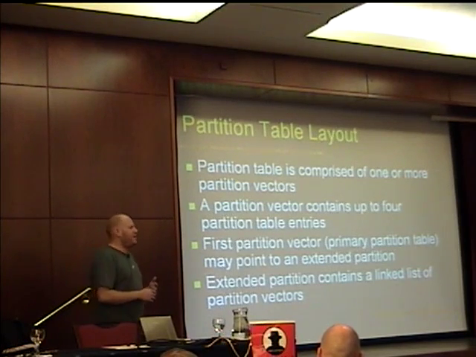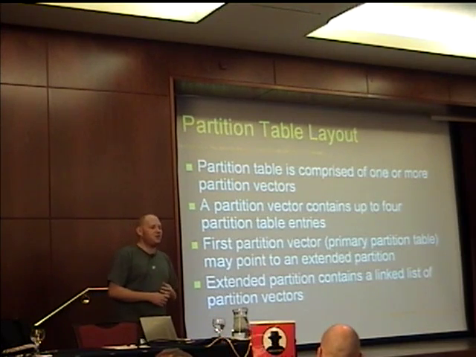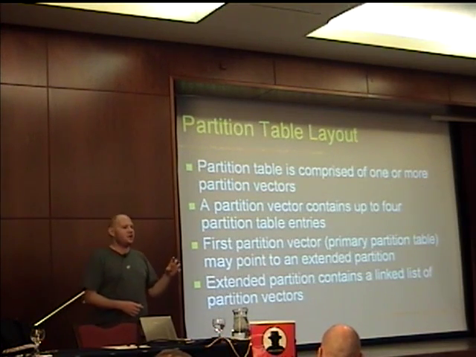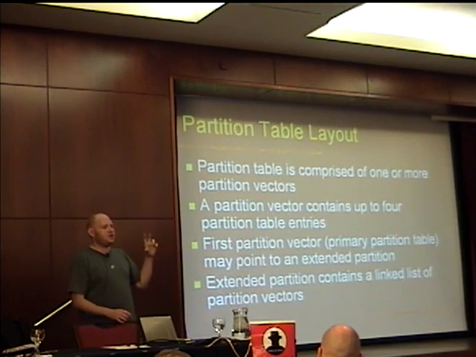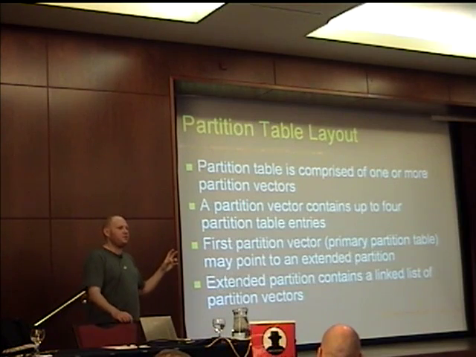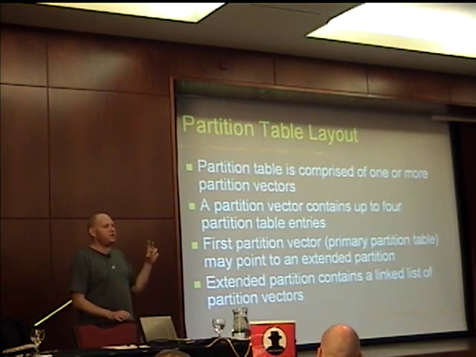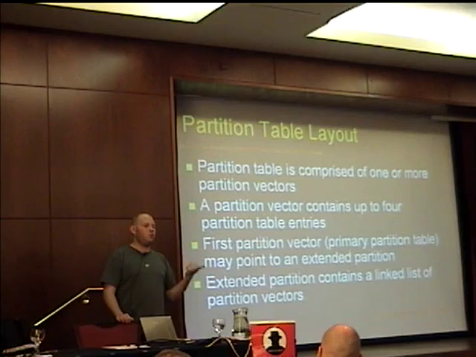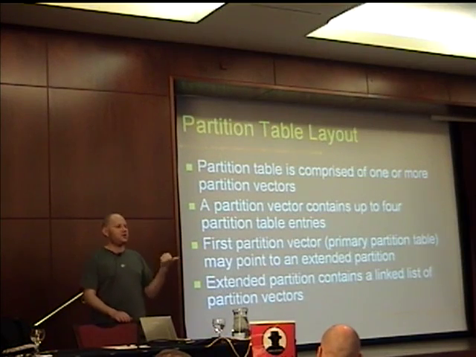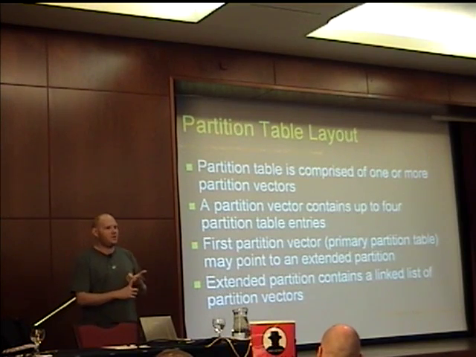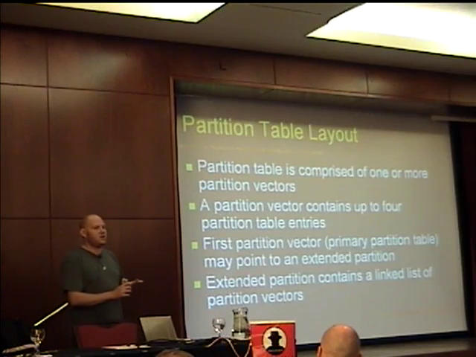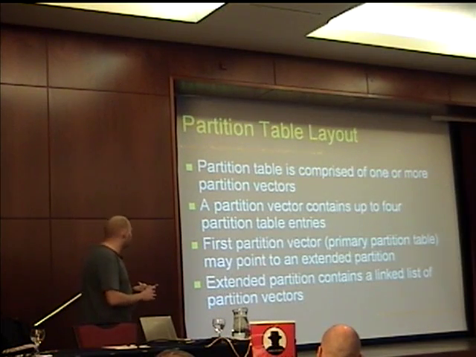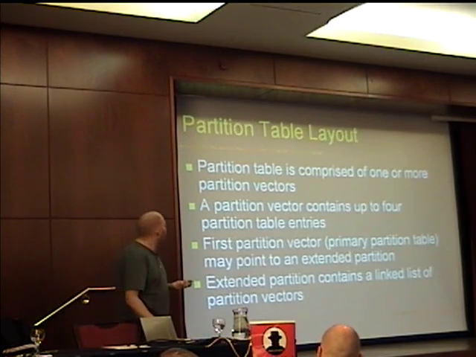So what you have is a number of arrays of descriptors. There's four descriptors per array, and they point to each other. So there's the first one, which is the primary partition table, not the entire partition table itself. The primary partition table can contain a pointer to one extended partition table. And this one extended partition table can contain within it a number of logical partition tables and a number of additional extended partition tables, right? So I hope that doesn't confuse anyone, because it confuses the hell out of me.